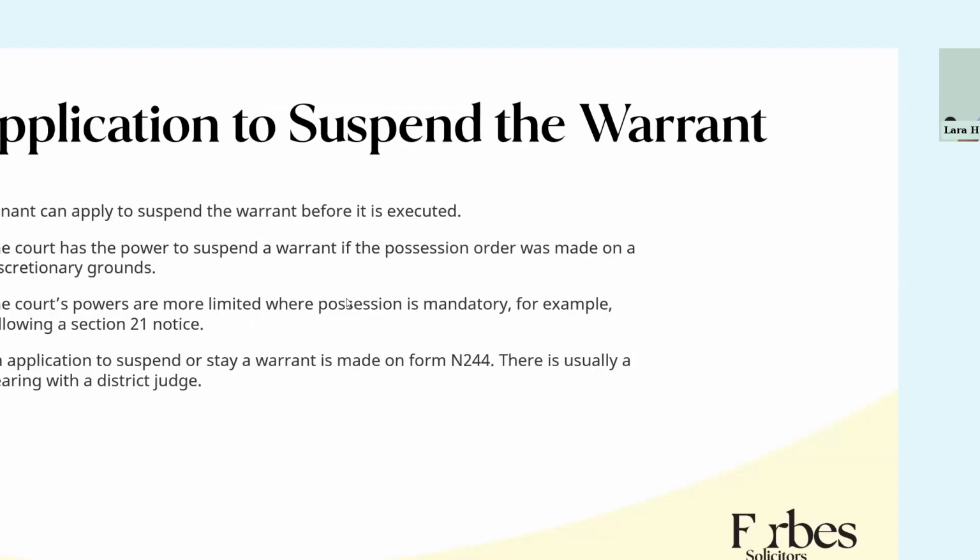Okay, so an application to suspend the warrant. So now we're getting to the tenant's application to suspend the warrant before the eviction takes place. The court has the power to suspend a warrant if the possession order was made on discretionary grounds. The court's powers are more limited where the possession order was made on mandatory grounds, for example, following a Section 21 notice.